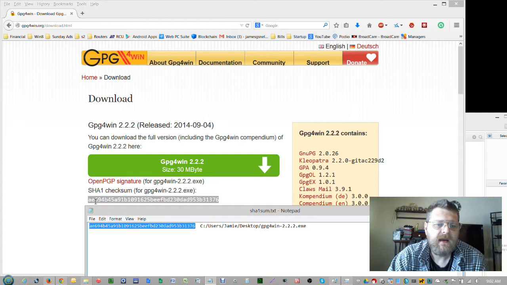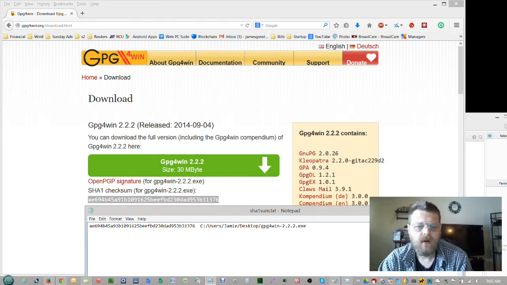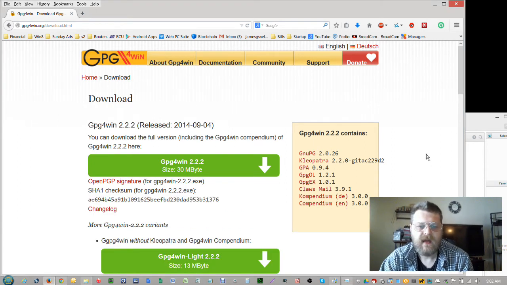So we got AE694B and B31376. So we can assume with pretty good certainty that the file that we downloaded was the correct one. So that's how you check to make sure your file is the correct one that you downloaded.